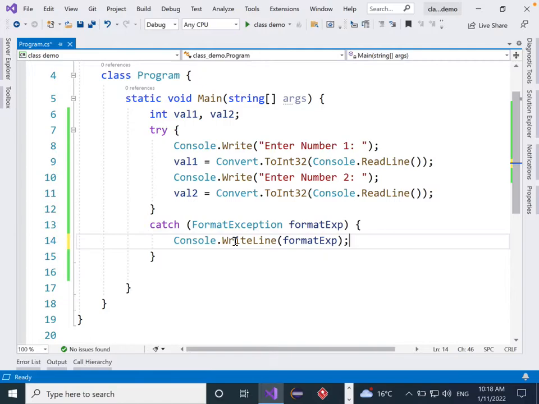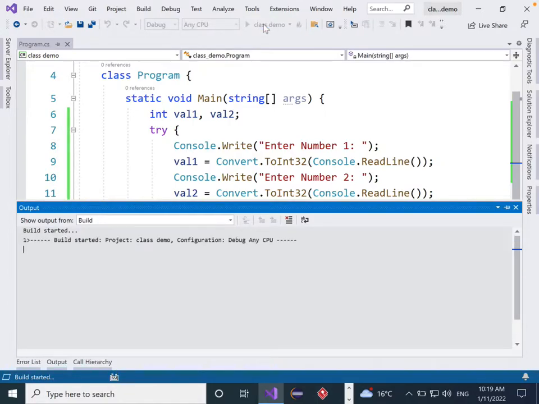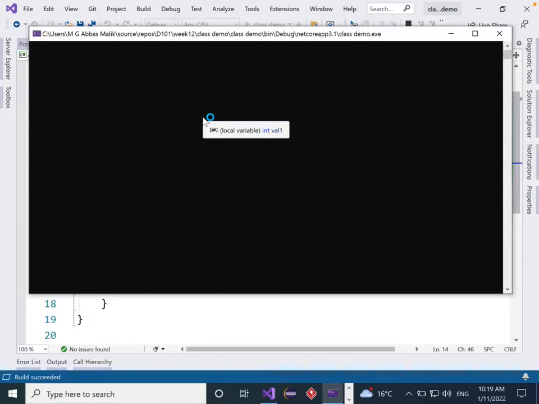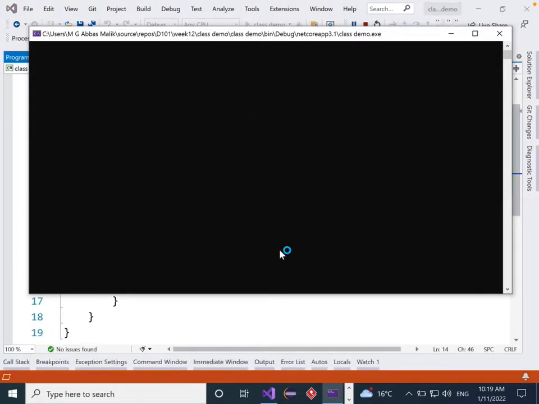We are printing the object, but it will automatically use the ToString method to convert it into a string, whether it uses the Object one or the one implemented inside the FormatException class. I think they have already implemented that method to give you an appropriate message. So I will run it again.